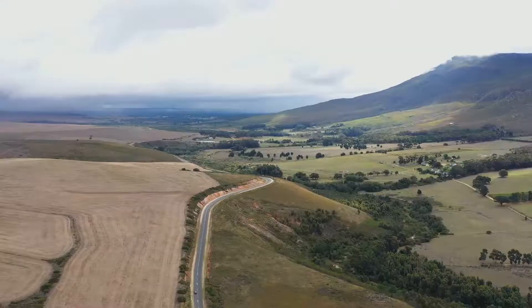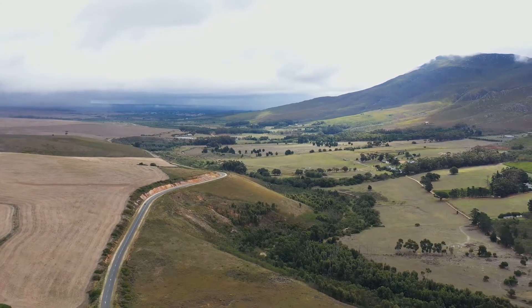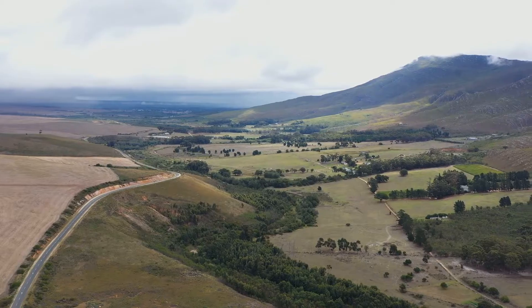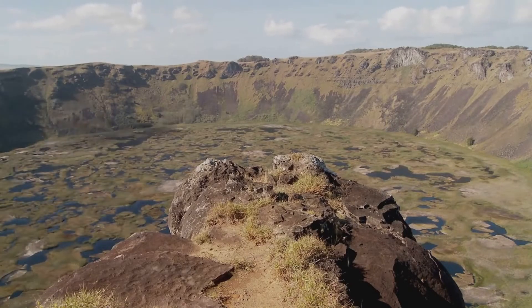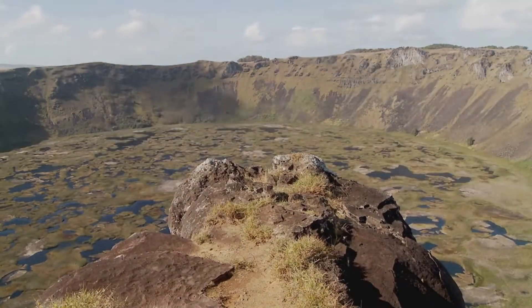The energy released was equivalent to billions of atomic bombs. It looks peaceful now, with rolling hills and winding rivers, but this place holds a secret — it's the oldest and largest visible impact crater on our planet. The landscape we see today is a result of millions of years of erosion and natural processes that have softened the once jagged edges of the crater. It's like a time machine taking us back billions of years. The Vredefort impact event occurred around 2 billion years ago, during the Paleoproterozoic era, a time when the Earth was a very different place.